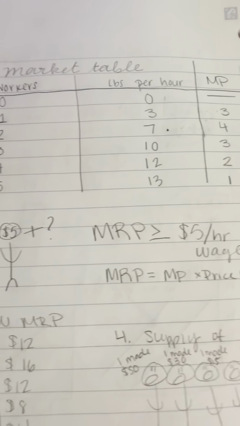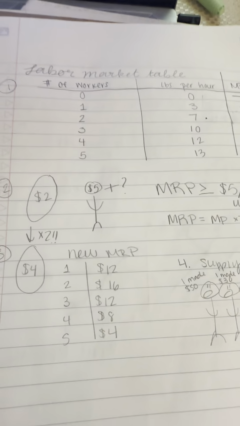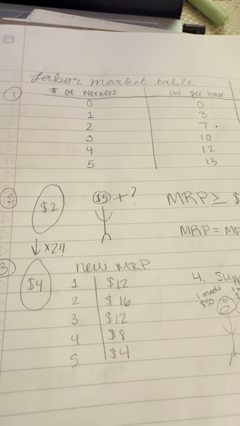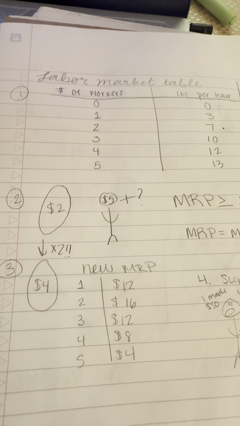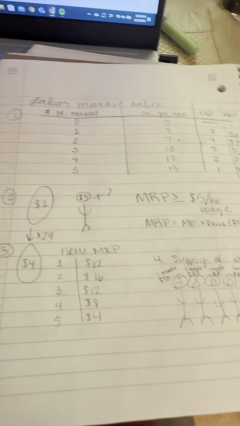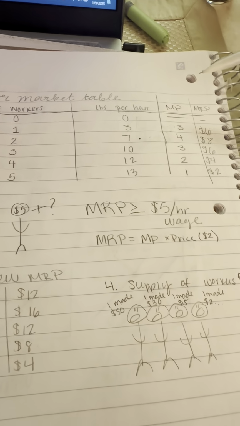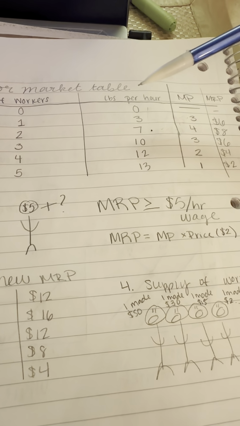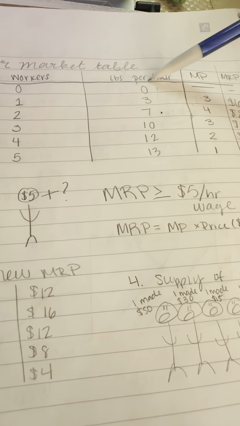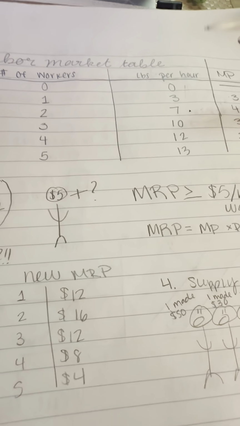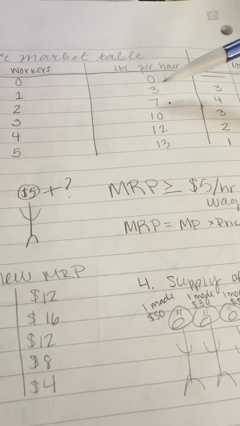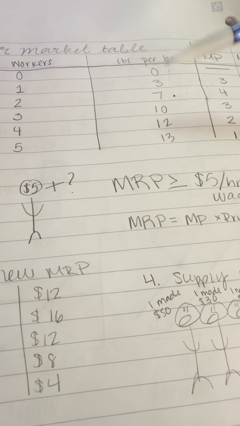All right, so moving on to the next question, using our labor market table over here to help answer our questions. Question 1 asks us, after which worker does diminishing marginal returns occur, and why does that DMR occur? Basically, diminishing marginal returns happen when that additional output, in this case the pounds of potatoes harvested per hour produced by an additional worker, starts to decrease. So you can see that over here.